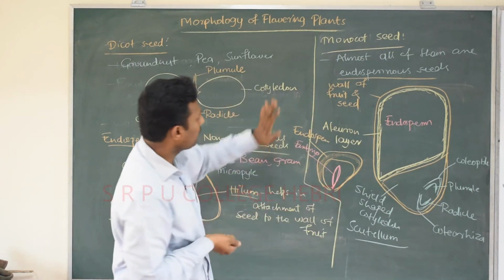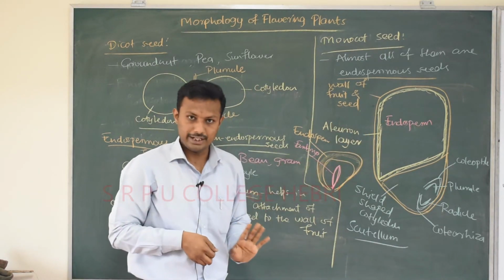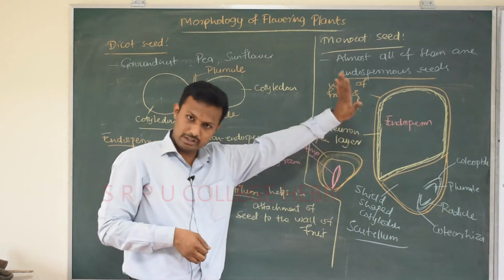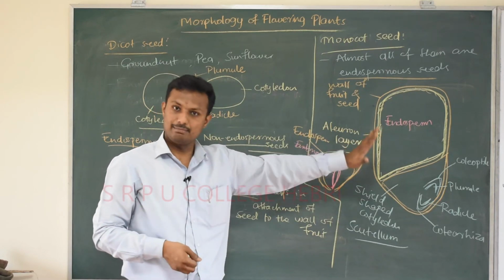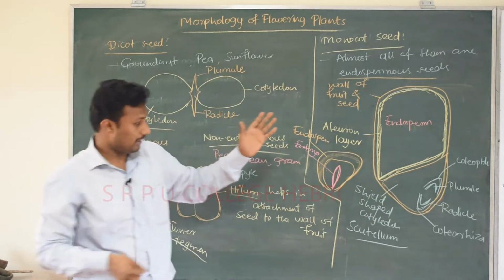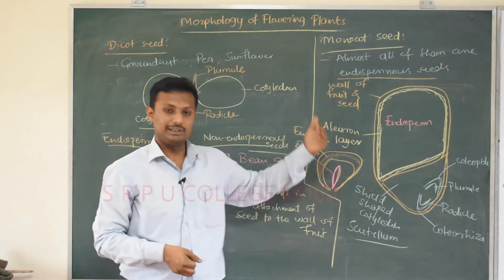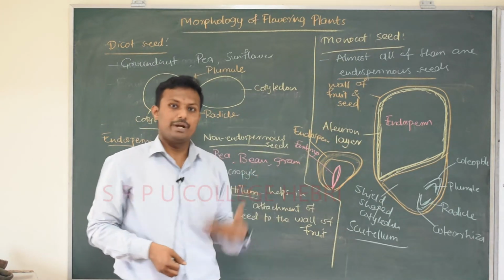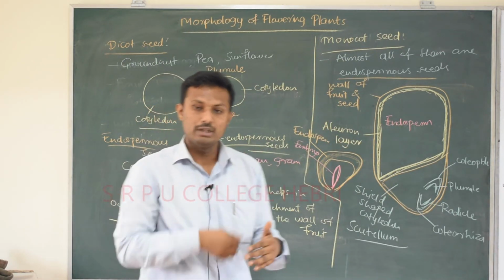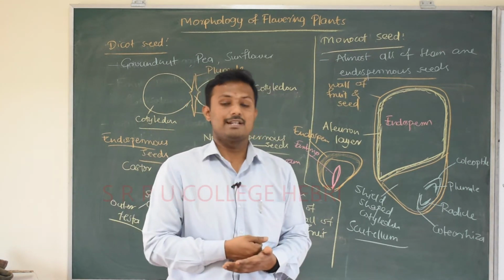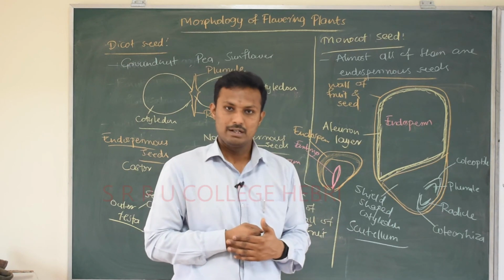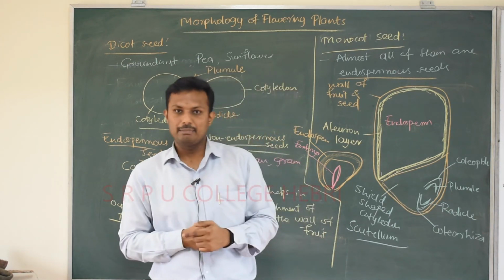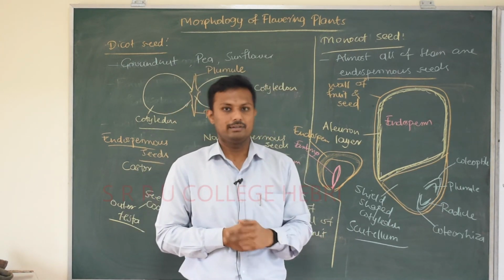So this is about the monocot seed, right? So it can be asked only for the diagram, or you may also be asked to explain the diagram along with all the labelings, right? So in the next session we are going to study the other aspect of the chapter, that is about the families. The 3 different families we are going to learn in this chapter. So 1 monocot family and 2 dicot families we will learn in the next class.